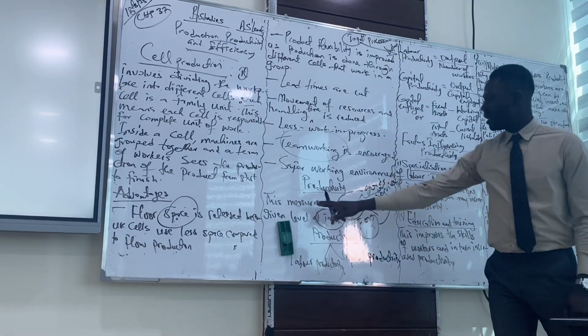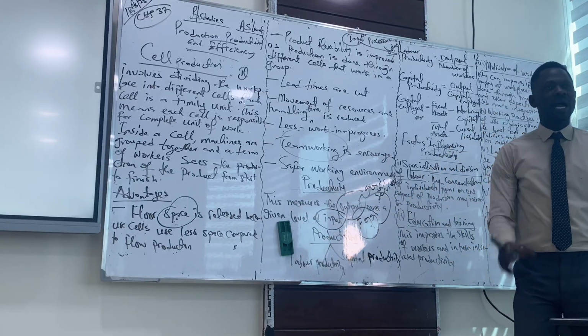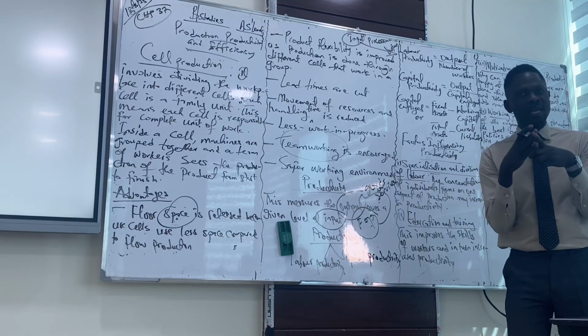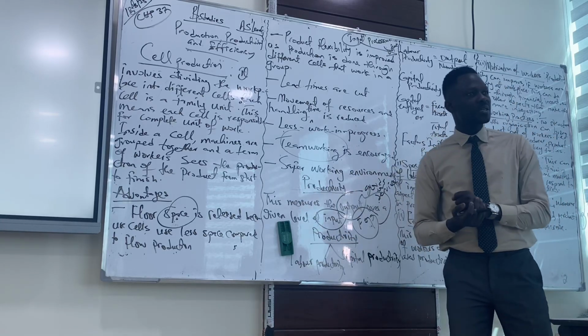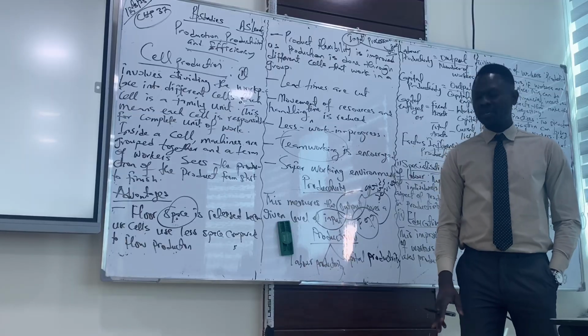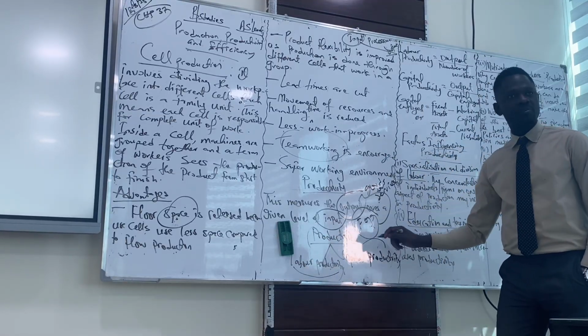So that's why we said productivity measures the output over a given level of inputs. Those inputs that we put together, the factors of production that we put together to get to the output, is our productivity. Do we understand what productivity is? Yes. So for productivity, we have labor productivity and capital productivity.